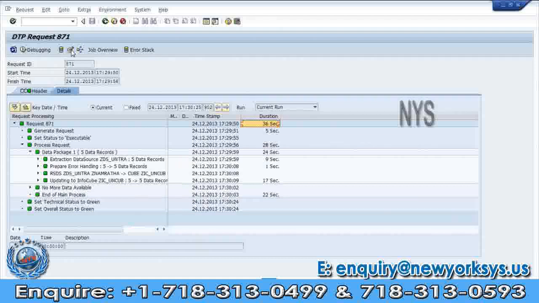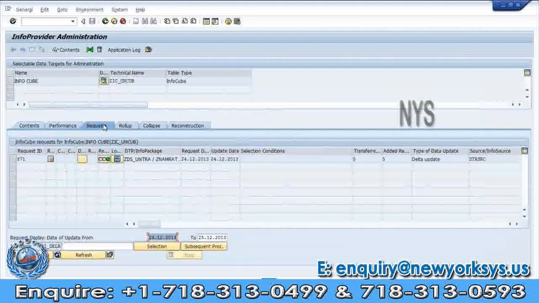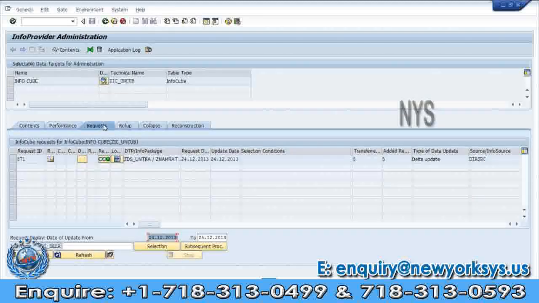Actually, here the answer is formula. Like one formula at transformation level, right? Before updating the data into target, first the formula will be implemented. For that implementation, the system will take some processing time. That formula we gave for multiplication of price and quantity for amount. For that formula, the system takes processing time at the transformation level. That's why it takes some extra time for loading the data into target.